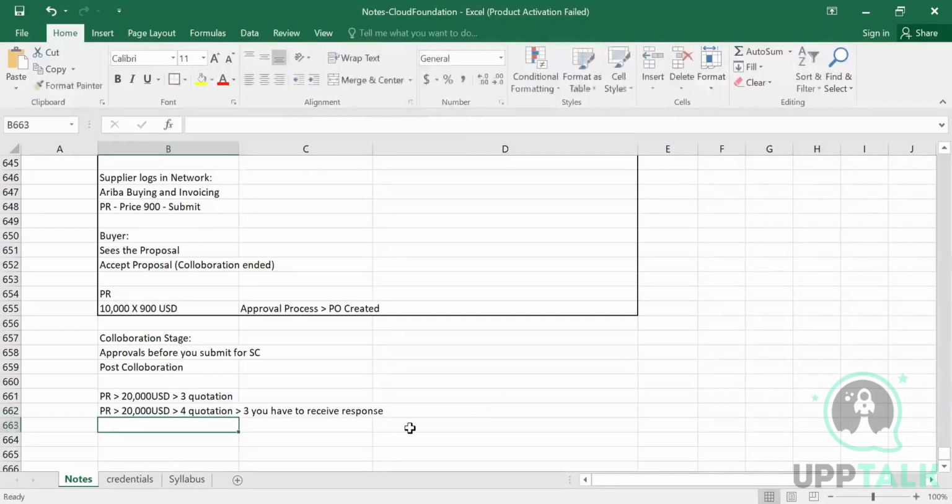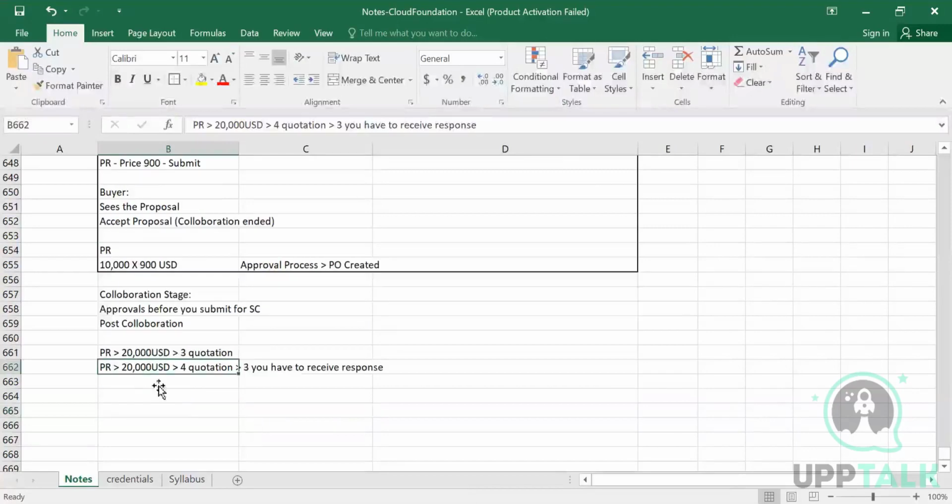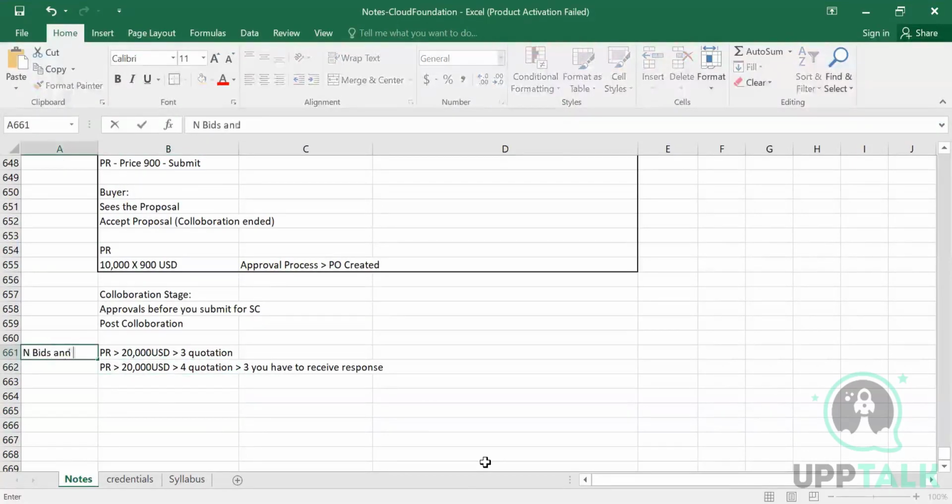That means you need to send this quotation to 4 suppliers, and at least 3 suppliers have to respond to your quotation. They can reject or they can provide prices, but at least they need to respond. That is your company policy, which is called the N bids policy.